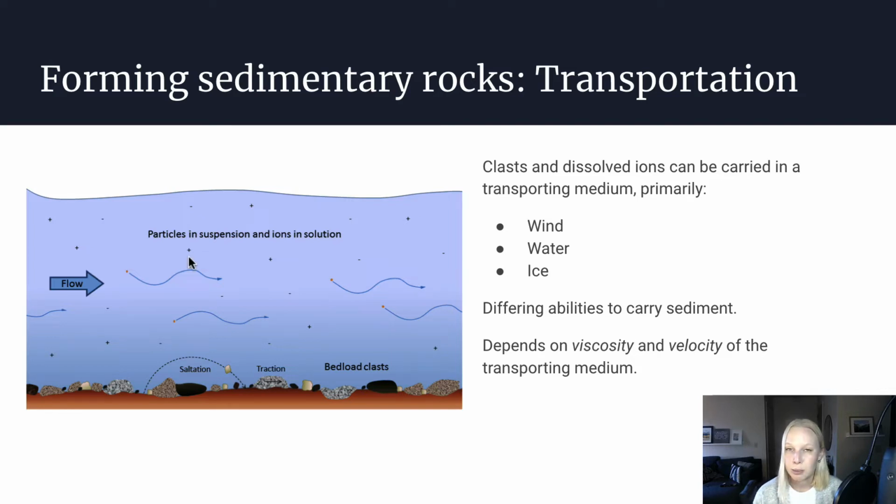So in terms of transportation, we're talking about a few different methods of transportation, including suspension, so having something actually suspended in that transporting medium and being moved along. You can also have saltation, which is those particles bouncing along the bottom of that transporting medium. You can have traction, where you have the sediments sort of being dragged along the bottom, as well as bed load clasts, which are really just settled at the bottom.